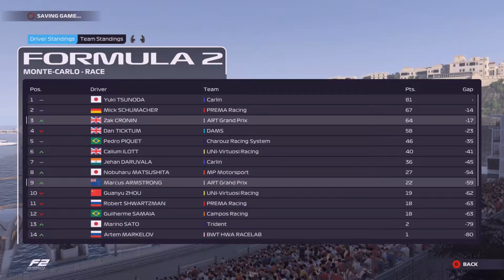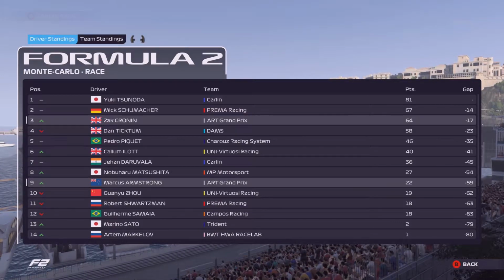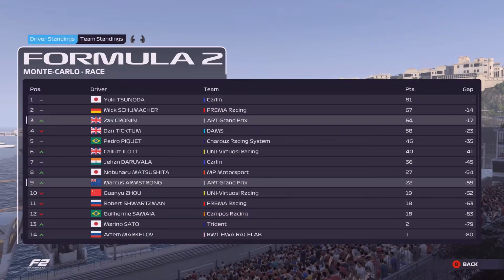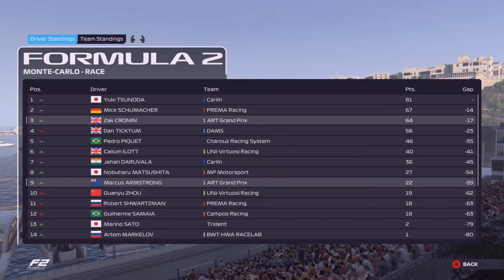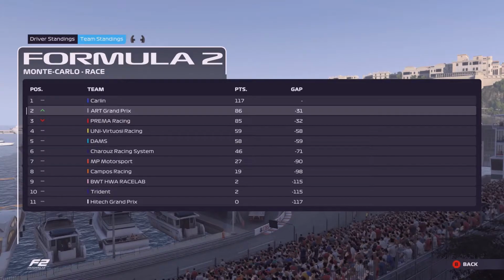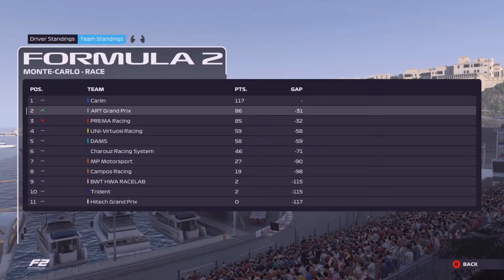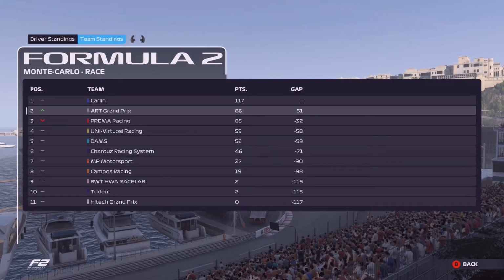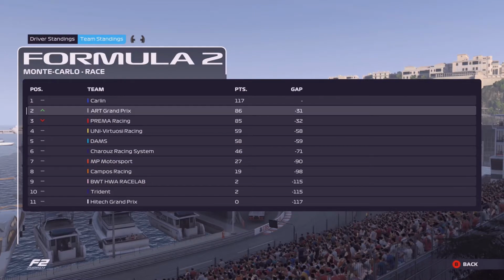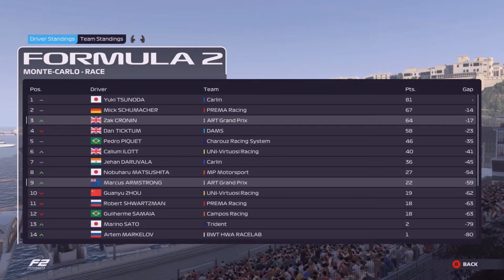And now, Davide Valsecchi, let me ask you, who is your driver of the day? For me, the ART driver was the best in the field today. There was a lot of going on down the field. There's no question for me. They were the best. And here's how things are shaping up in the Teams Championship. Carlin have extended their lead at the top of the standings. Meanwhile, a strong weekend from ART this time out, and they improved their position in the championship. And after all that excitement, I think it's time for a lie down. Thanks for joining us, and we'll see you when Formula 2 returns.